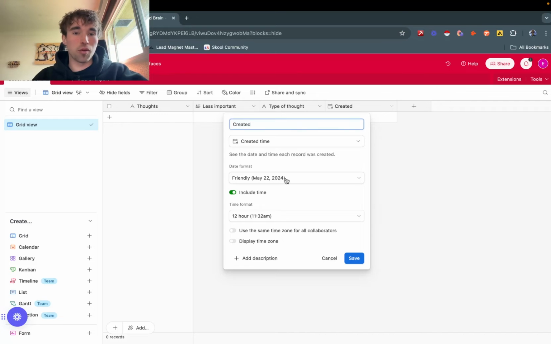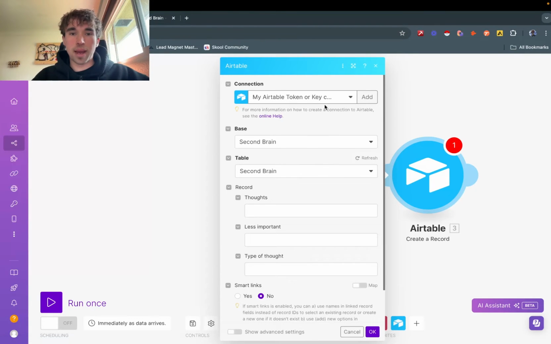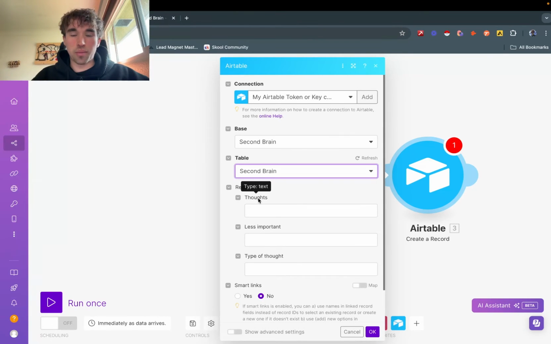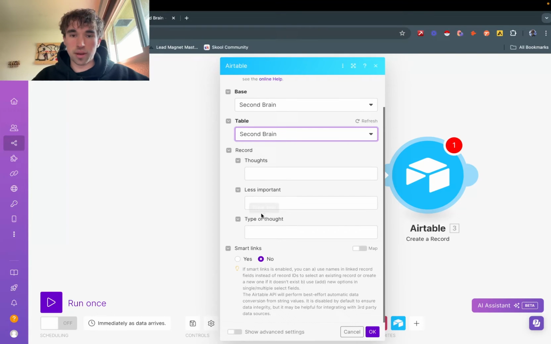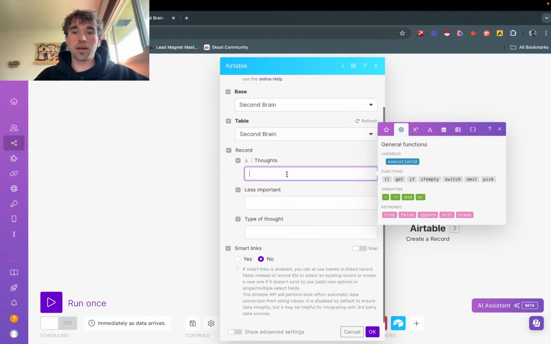So I did the friendly format, and that's it. That's literally it. So that's why when we go back here and I click on my second brain base and the table, second brain right here, we get all of our records predetermined by Airtable. It knows what's in here because of this, right? That's all that's happening there.